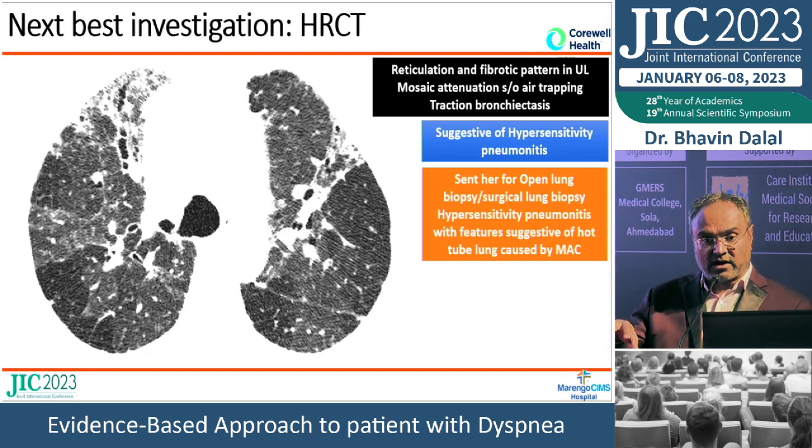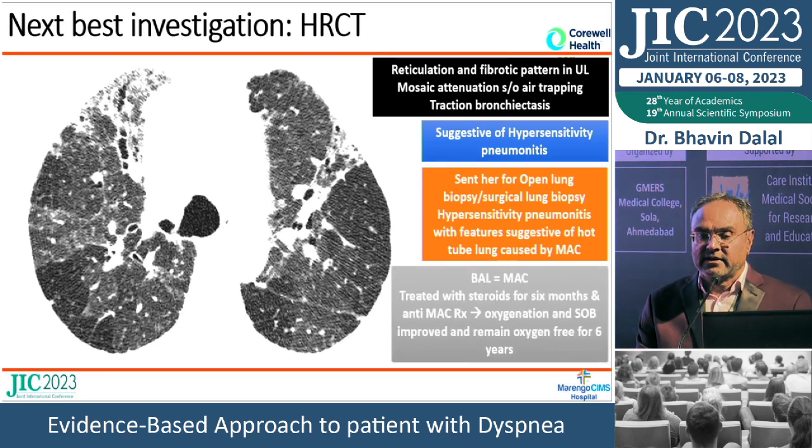This was actually acquired while he was going to the pool therapy. So pool therapy is one of the important reasons for people to develop MAC. BAL, the bronchoalveolar lavage, also showed MAC, and then the patient was treated for the MAC as well as for the hypersensitivity pneumonitis with steroids, and the patient was free of oxygen. The patient had been treated as a COPD patient for the last 6 or 7 years, even by pulmonologists.